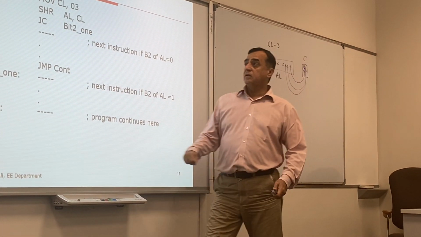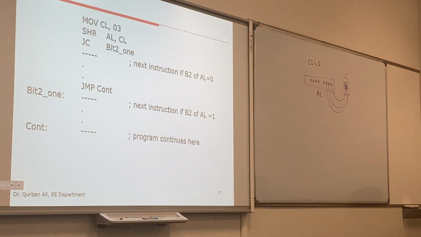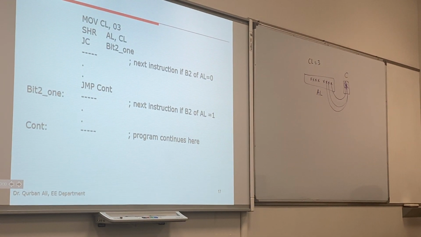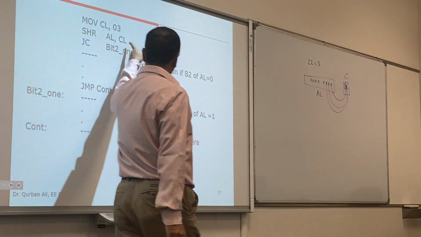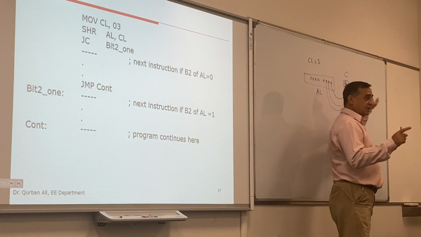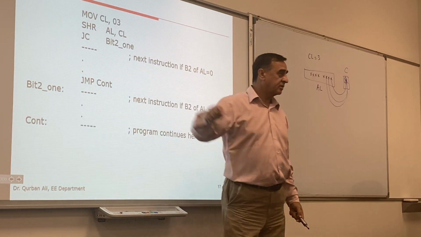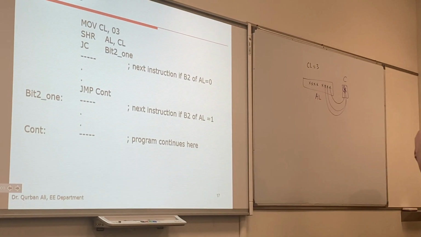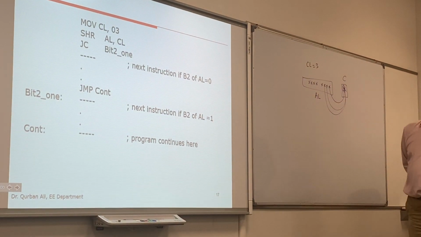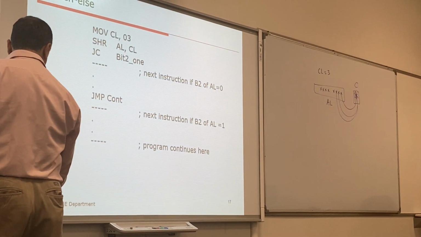Now it says, if there is a carry, see here. So this means when I finish this one, if the carry is a 1, then it is true, right? Then I jump to bit to 1. Otherwise, we continue. This is how we use the jump instruction in assembly. That's why you see here, if then else.